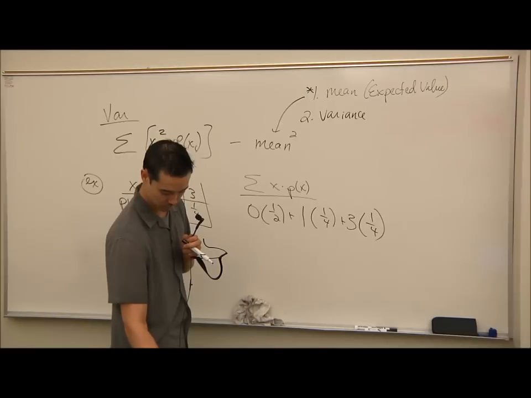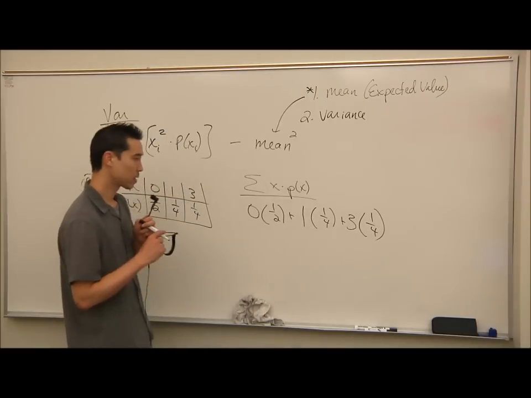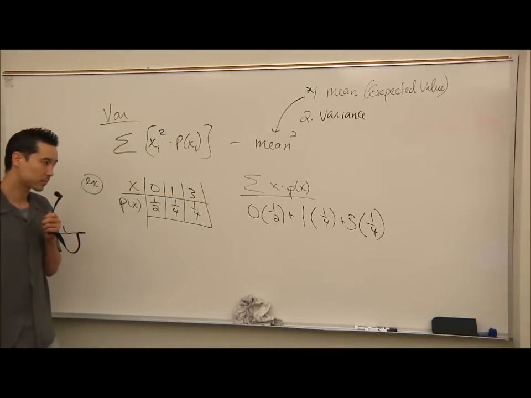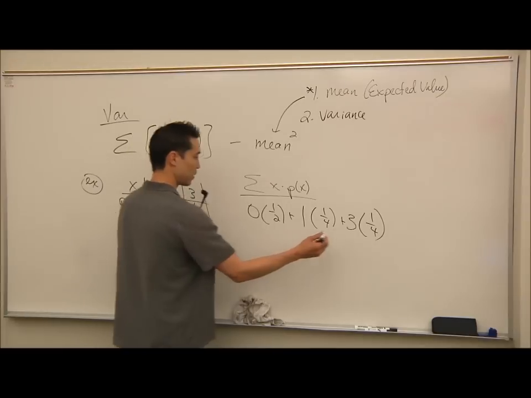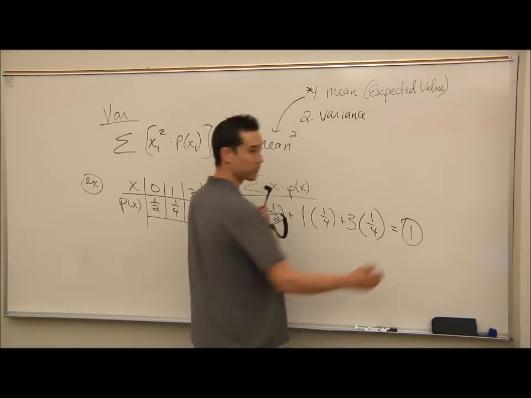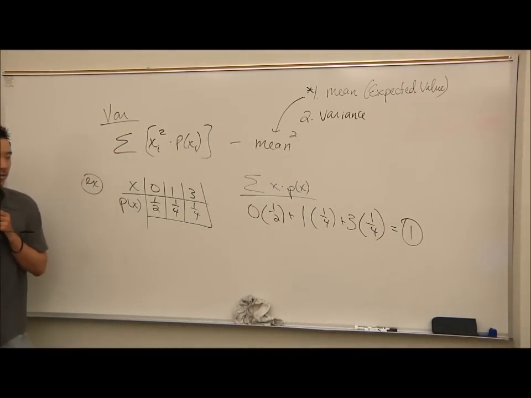So go ahead and calculate that real fast. Again, that 0, you don't have to worry about that 0, right? The 0 is really nice, right? What does this come out to? 1. 1. Yeah. Okay? That's a really nice example that I gave you so far.